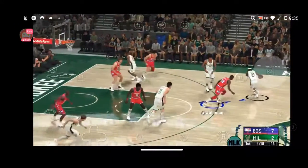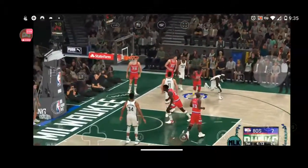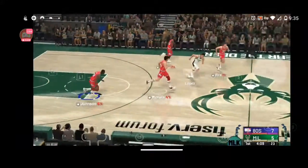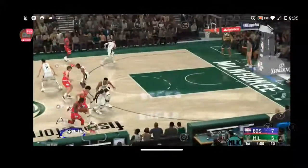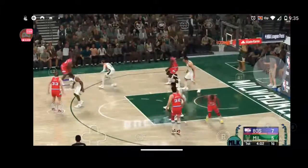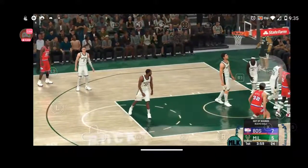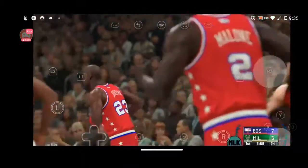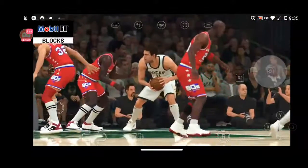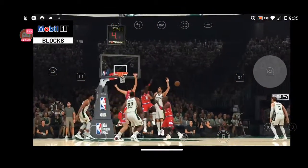Here's Holiday. In the corner, Middleton with it. Good on the triple. The obvious work ethic of Middleton on full display there. I mean, the quick release off the pass, which leaves the defense without much to do. Now here's Johnson. And 3 from Jordan. And out of bounds as the Bucks gain possession. Let's take another look at the staunch defense during that mobile 1 block. And early in a game, these sorts of plays really can set the tone.